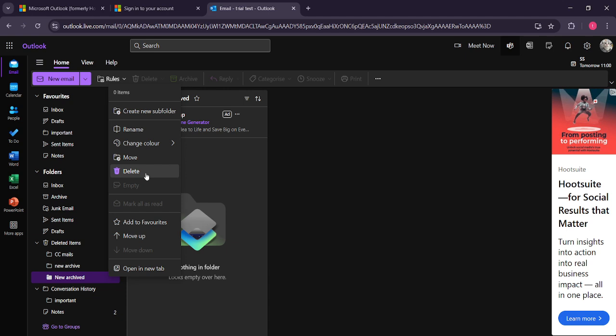And maybe you have a folder that you access frequently. In this case, adding it to your favorites can save you some time. Simply choose the Add to Favorites option from the drop-down menu, and this will create a shortcut to the folder, placing it in the Favorites section for easy access.